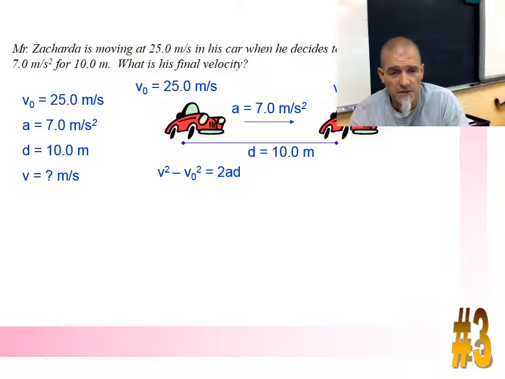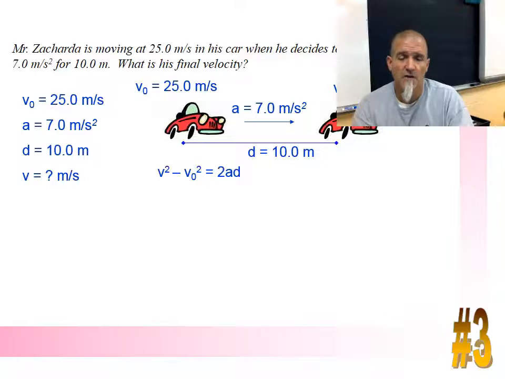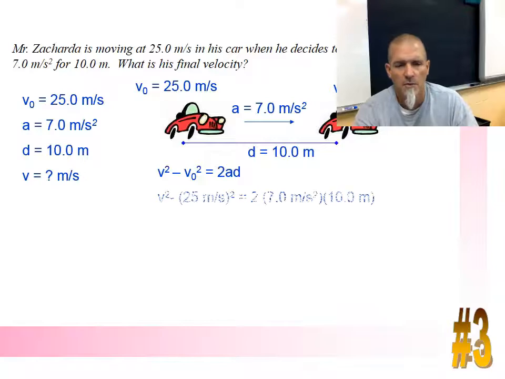We could use the first equation and the second equation combined, solve one for some variable, plug it into the second equation to find our final velocity. But that would be, well, not difficult, just a couple added steps. And so this equation really just saves us the work of having to do two separate equations, and it just solves it all in the form of one equation. We can now plug into this equation. It looks like this.